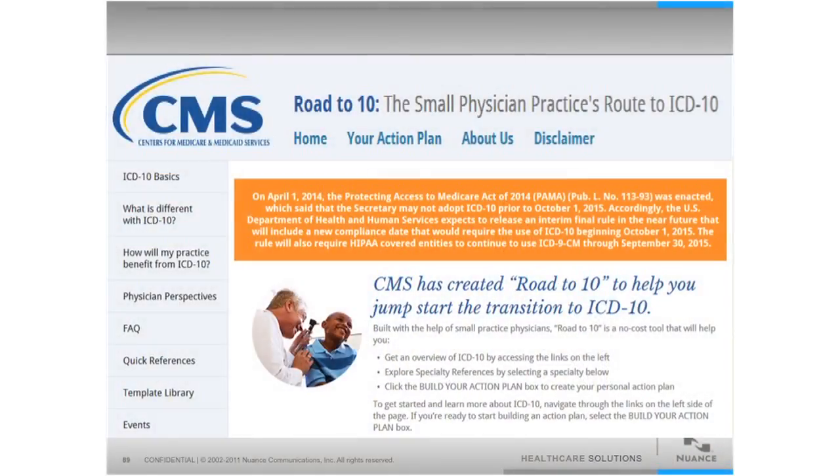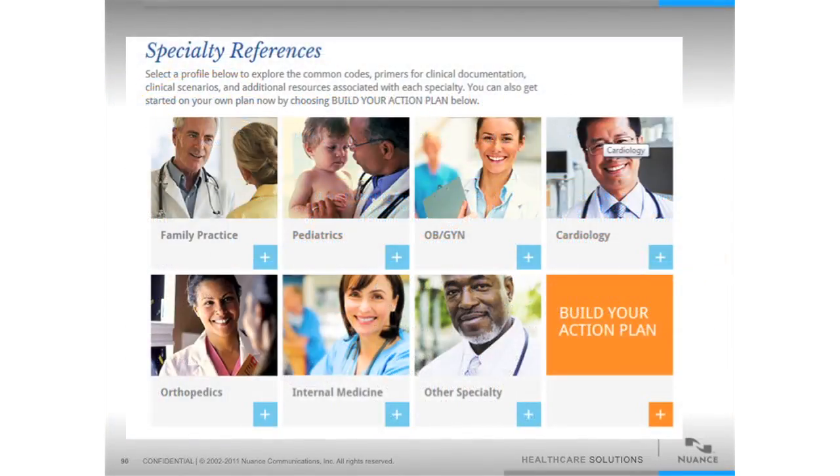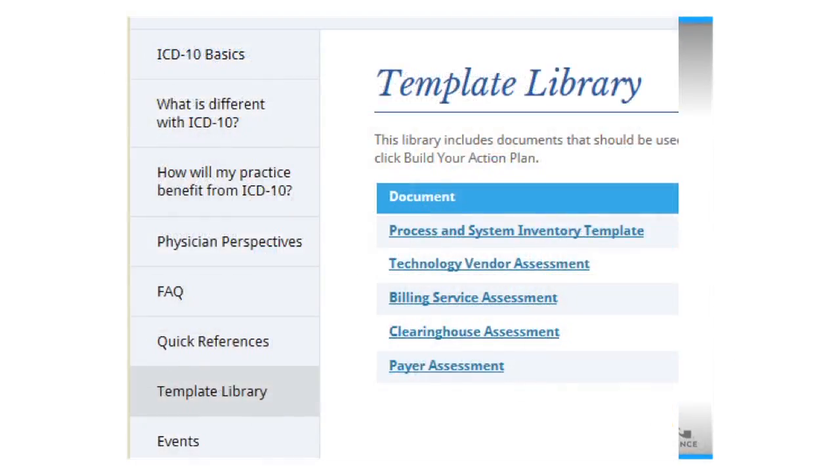This is what it looks like when you get there. It is from CMS. There are a lot of different things in there. It will take you through a lot of the basics on what's going on, what's different in ICD-10, what is relevant for your practice, some different physician perspectives in case you want to hear from your own specialty folks. The template layer is the part that I like best probably, but you can see there are different specialties.